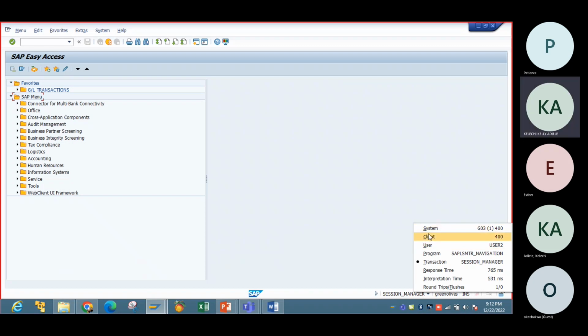You can see the client, the user, and the program. When I said we'll learn about the concept of programs and tables, SAP runs on different programs. Then we have the transaction code, then the response time, and other information about this.